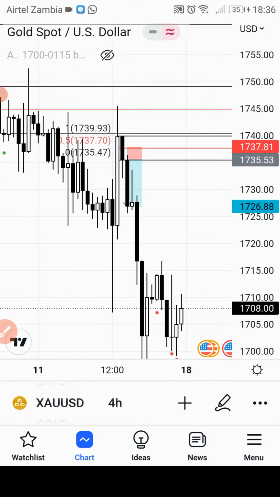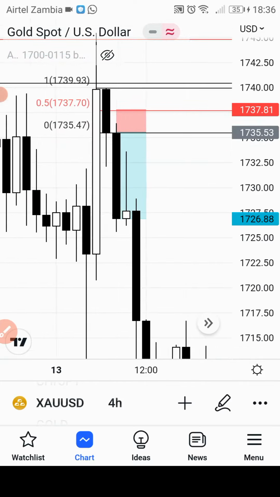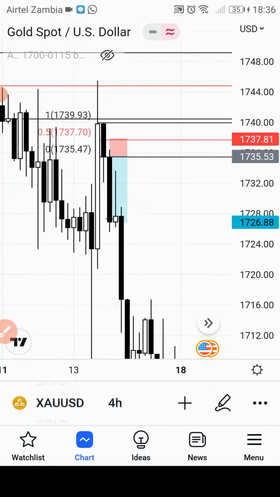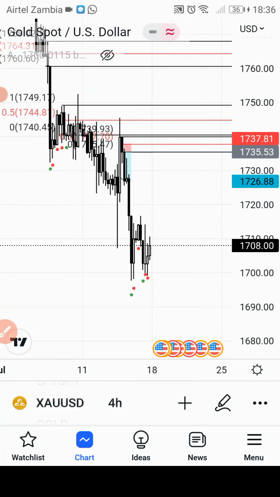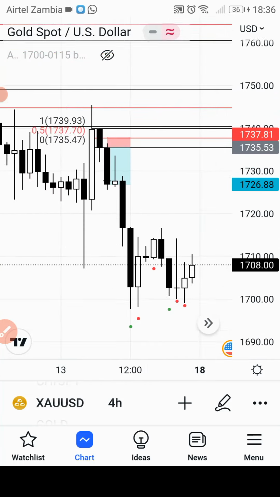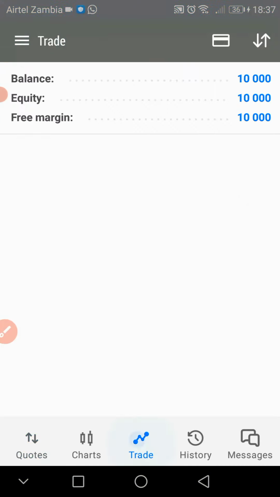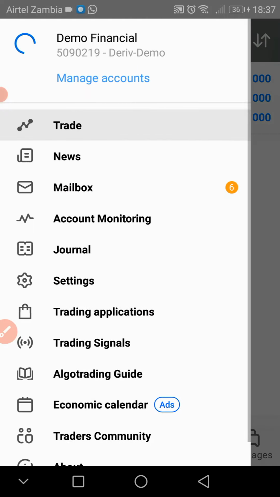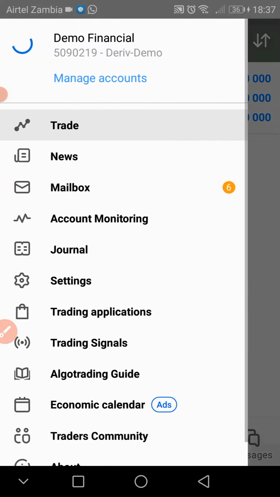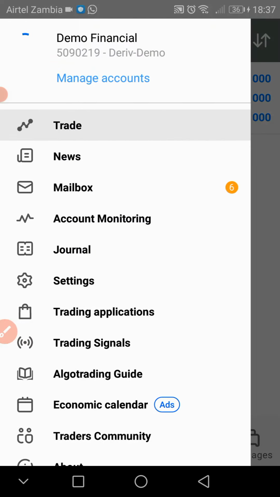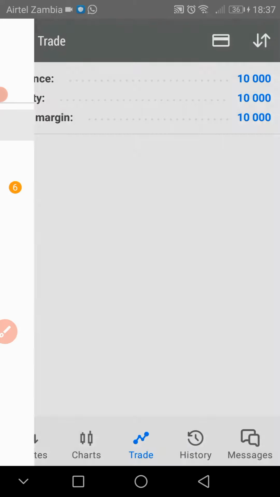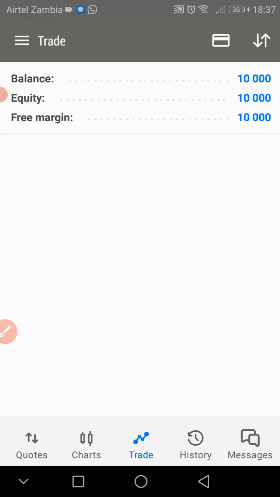It's kind of weird, but it's still profitable, and I'll be testing it. So this is the strategy I'll be testing on this account, which is a demo account by Deriv. So you're obviously saying, hey, he's trading demo accounts, but that's how you test things. Who the heck told you have to test things on a live account?